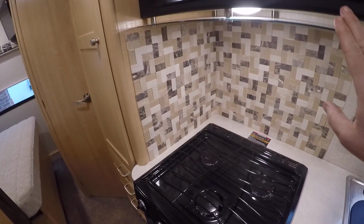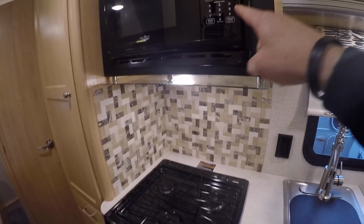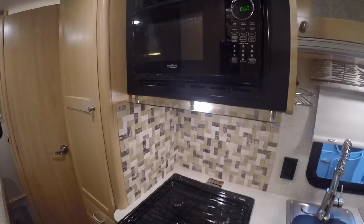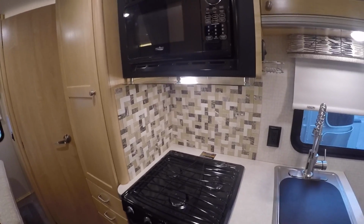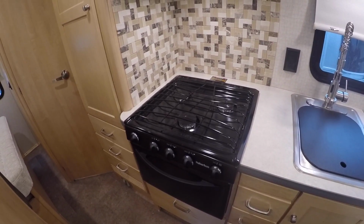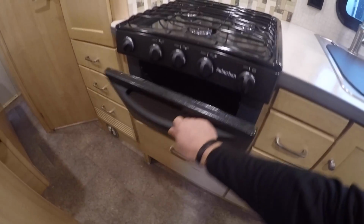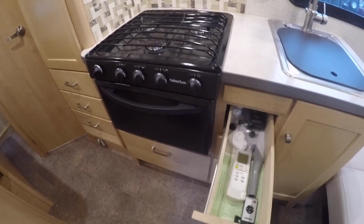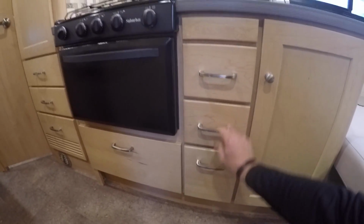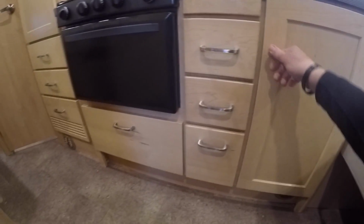along with an attractive glass heat shield over the range, as you can see here. Above we have the High Point 1.1 cubic foot microwave. Got some storage up above it. And you have your Suburban 3-burner range with oven, as well as a nice cooking for some cookies. All of your controls, fan controls are in here, which we will demonstrate to you in your 2.5-hour orientation. Colonial. Great space.